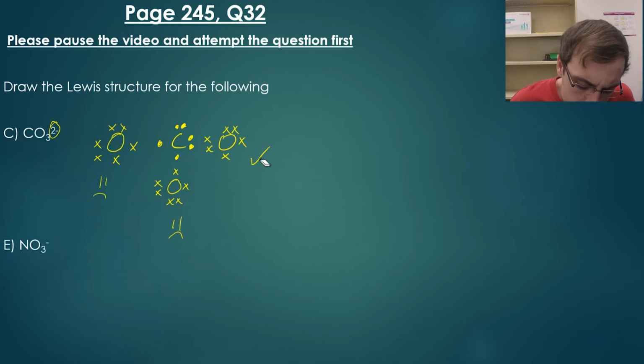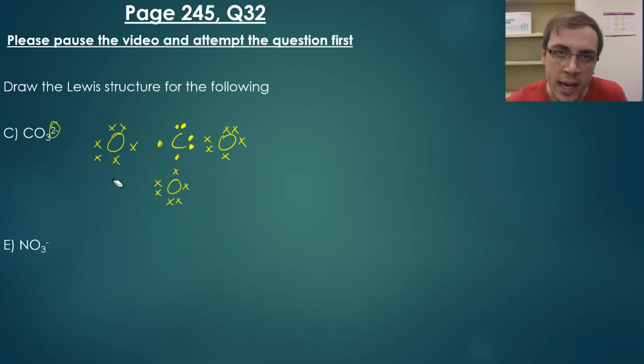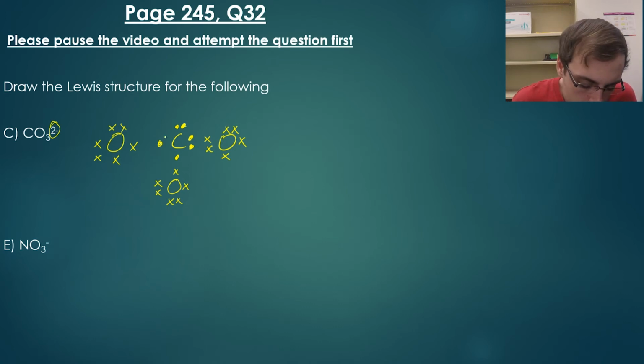So this is where we need to have our wits about us, and we need to shuffle things around so that each of them have 8. So we know carbon has got too many. That rings a bit of an alarm bell for me. And that tells me, okay, because carbon has too many electrons, it can actually donate them. It doesn't need to share, because it's going, I just want 8. I don't want 10. So what will happen is, we rearrange this lone pair up here.